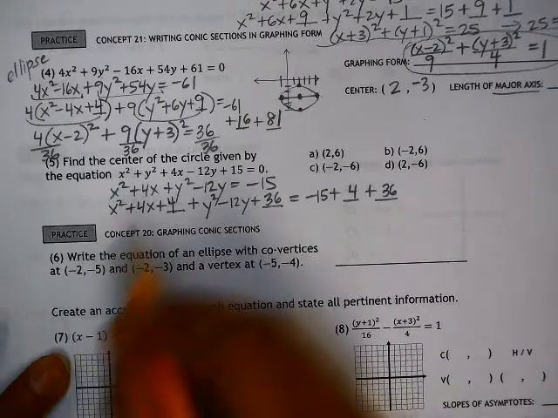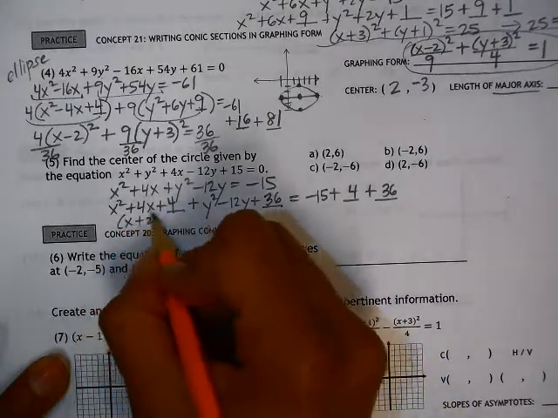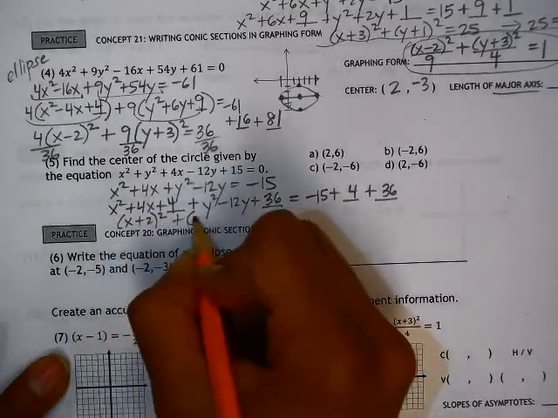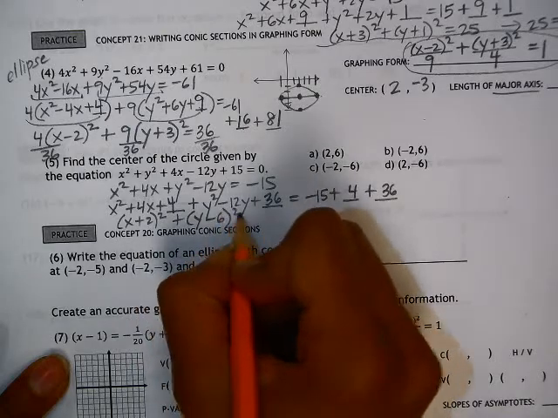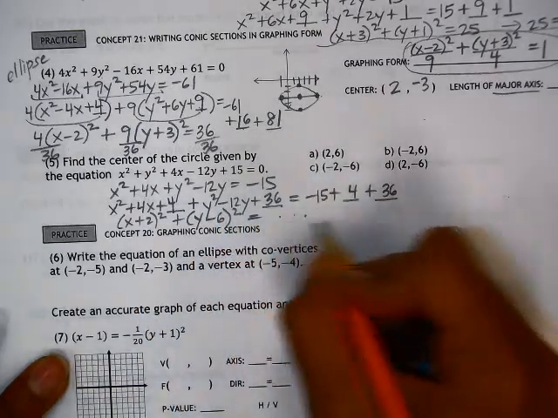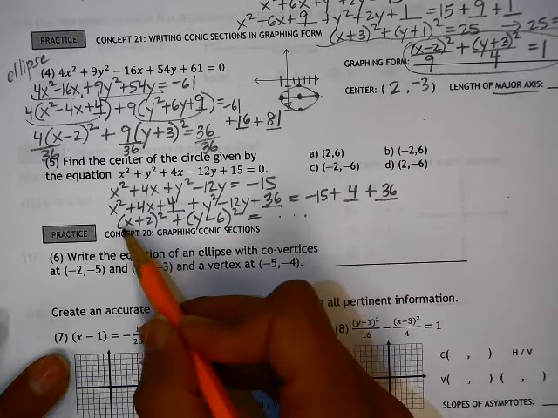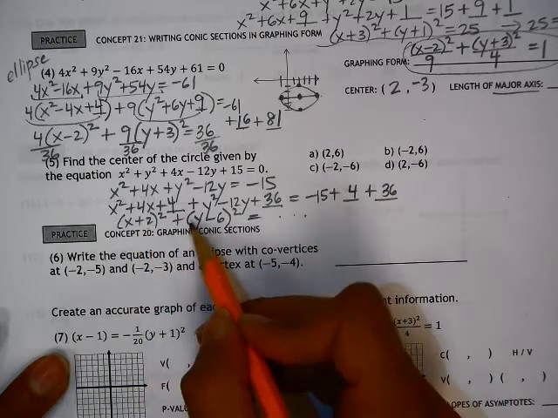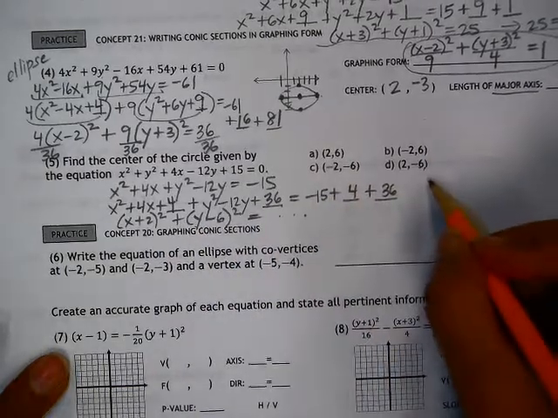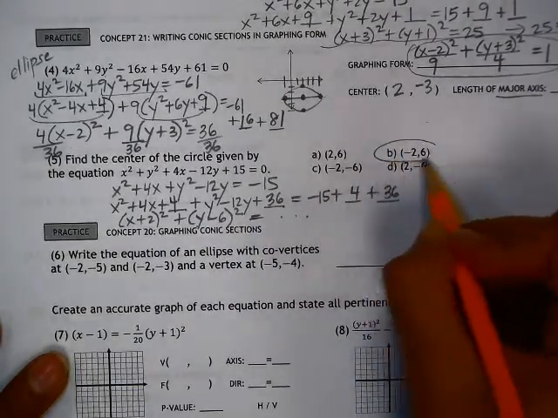We're very close to figuring out the center. So over here we have x plus 2 squared, y minus 6 squared. And we don't even really need to know what r squared is because we're trying to find the center. So h, x minus h, h is negative 2. And k is positive 6. So negative 2 and positive 6 would be b.